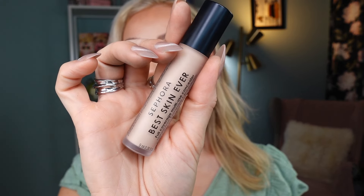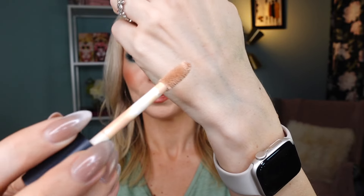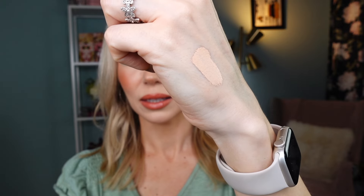Another concealer I've really been loving — not new, I've had it since last year — is the Sephora Best Skin Ever Full Coverage Multi-Use Concealer in shade 11.5P. It has a natural, self-setting finish so I technically don't need to powder it. It works beautifully under the eyes and even as a full foundation — when I was in New York I used it as foundation the entire time. It has a big doe-foot applicator, a brightening pinkish tone, beautiful coverage, and is super long-lasting.